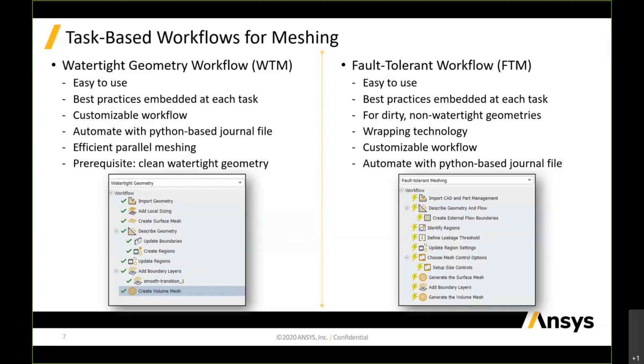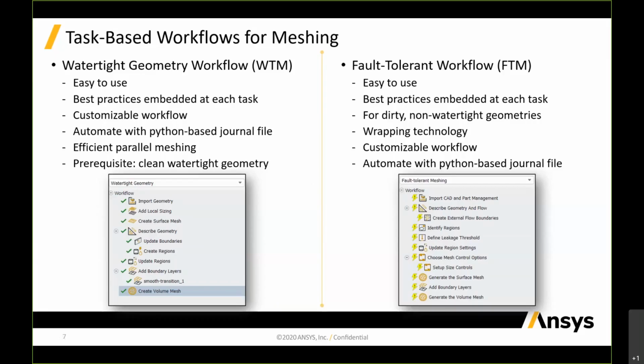Now, the good part for both of these workflows is they do not have a steep learning curve, unlike traditional meshing tools. And more importantly, they're very powerful and they can be used easily on everyday complex or simple geometries.